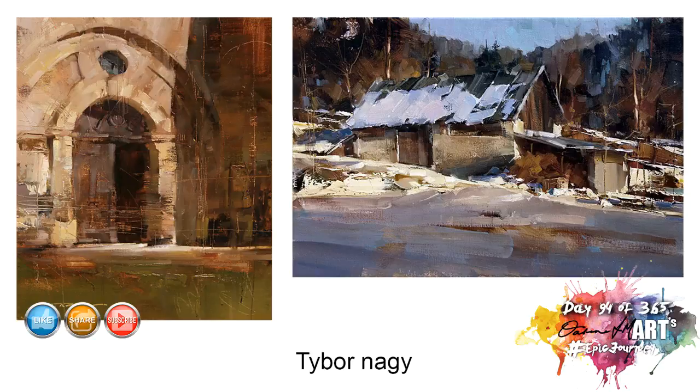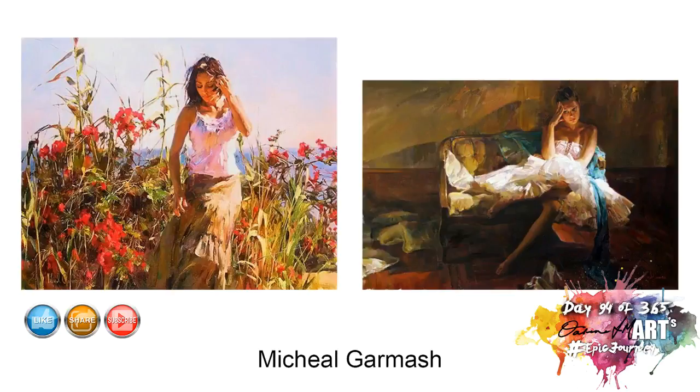I just want to look at how the artists are layering their paints on in such a lovely thick impasto way that the paint itself is starting to become reflective, and the thickness of the paint is helping to catch the light as well, and extra shadows are thrown onto the canvas because of some of these paints that are so lovely and thick.